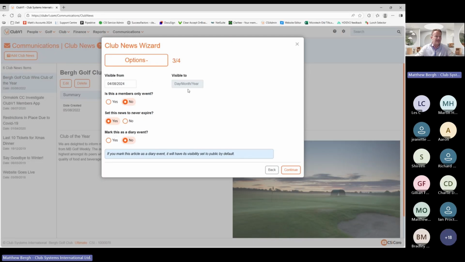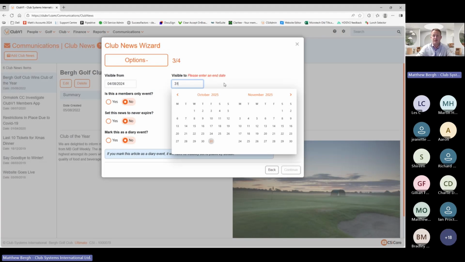So if this is a time critical sort of latest news, we can say that this news does expire. So we can set it here to never expire. But I can then change that it's visible from, in this case, the 4th of August last year. I had it set to never expire, but I could now have this expire on the 31st of December.